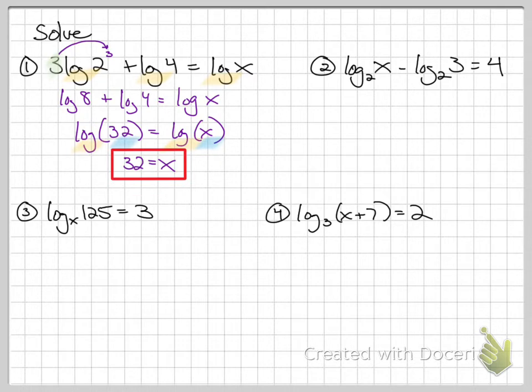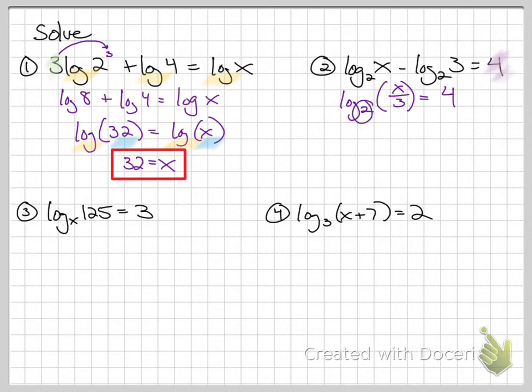Okay, type number 2. Notice that the left side has logarithms attached to it, but the right side is just a number. We have a single regular number in our equation. We're still going to start by condensing. So minus log of 2 means divide. 3 over x equals 4. But because one side has a regular number, it's just equal to 4, not log of 4, just 4, we want to change this from a log problem to an exponent problem.